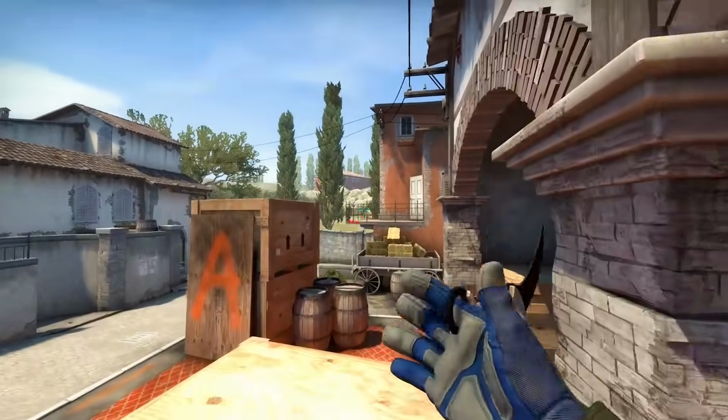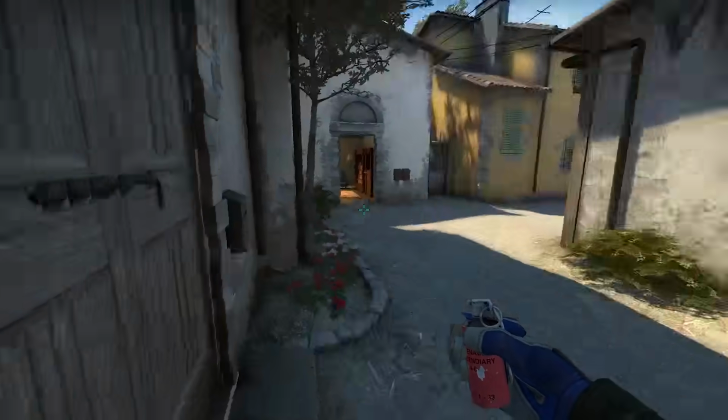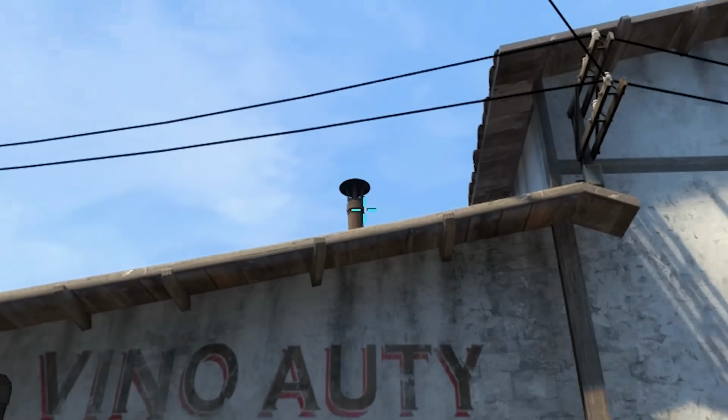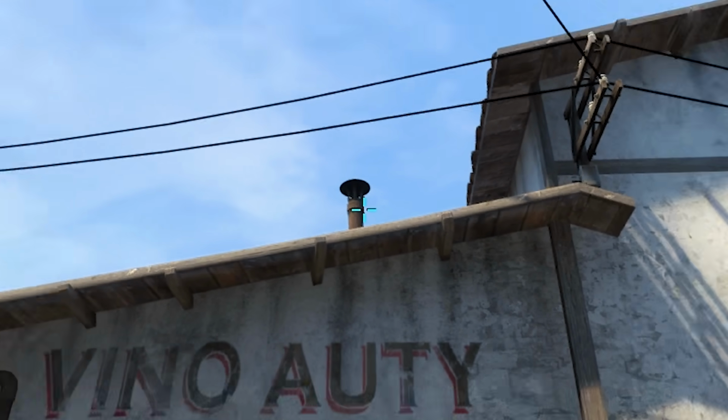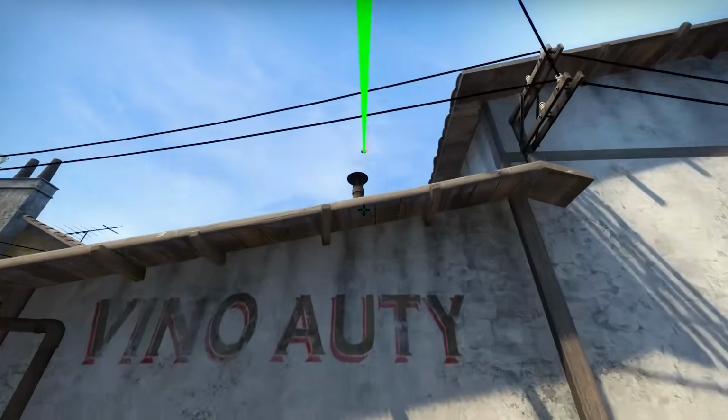Now if you wonder about molly, I have seen different lineups for that, but in general just hug the wall and make sure you're either lined up or a bit right side from the chimney itself. Then aim at the right middle of the chimney. Just a tiny run and jump throw. If everything goes according to the plan, it could look like this.